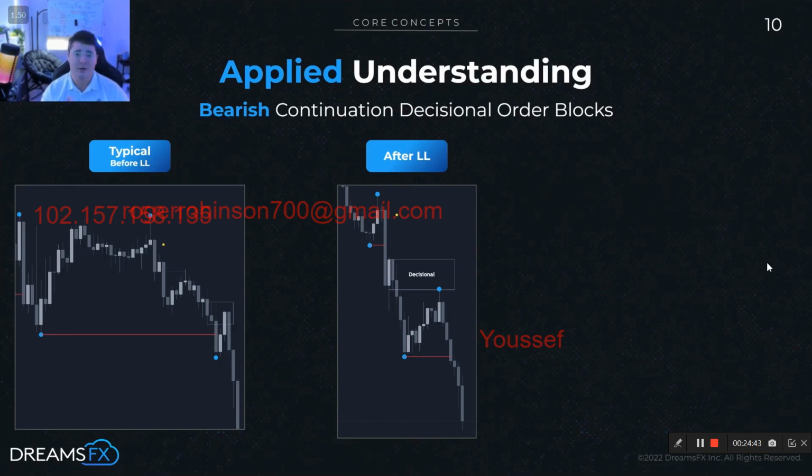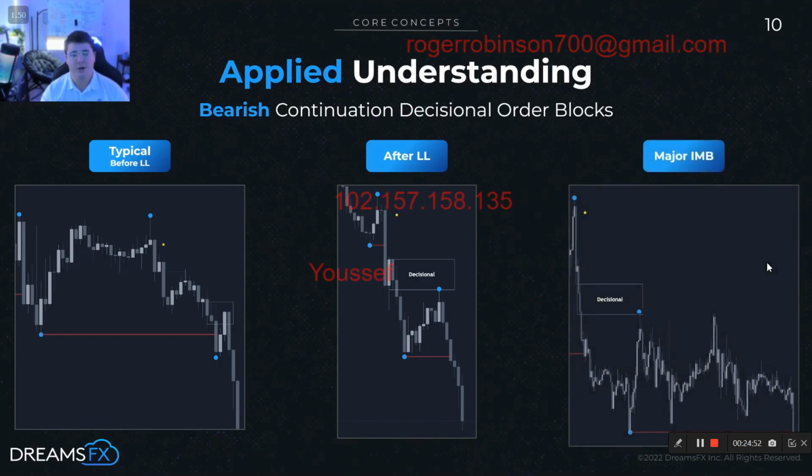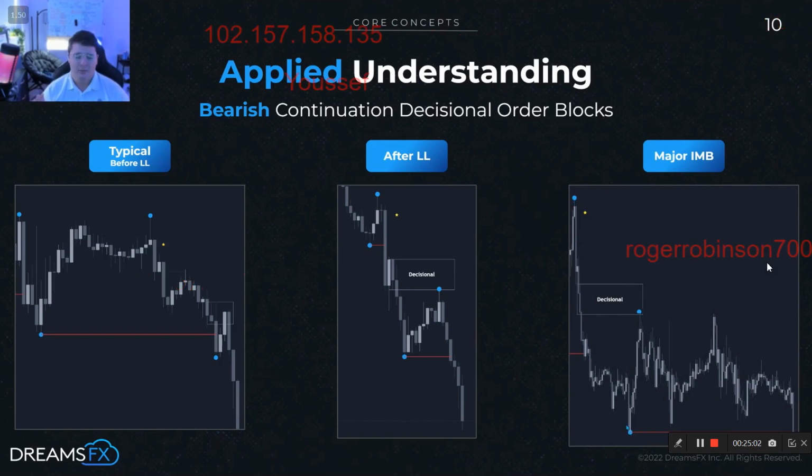Some of my favorite types right here are type 2 order block that occurs after a lower low. Great stuff. Comes back to mitigate, of course, and then sells off drastically. Of course, a third type is then our major imbalance. Over here, we see that this was a previous lower low. We had a lower high that made a new lower low. So now we want to ask ourselves, when we have this lower high make a new lower low, where's the extreme first? Identify the extreme so you don't get tricked.